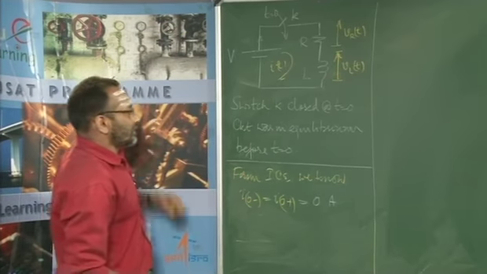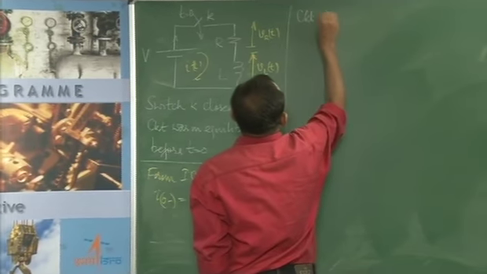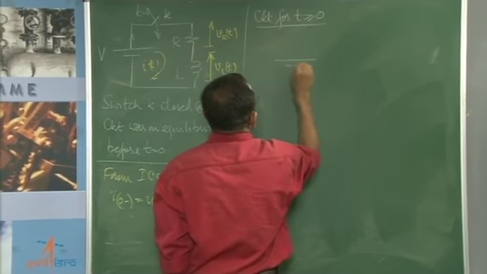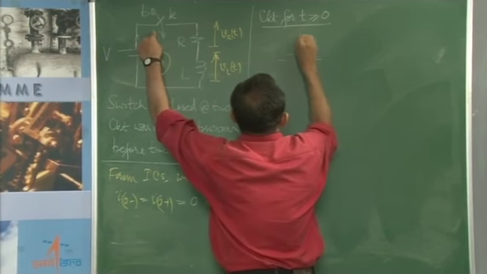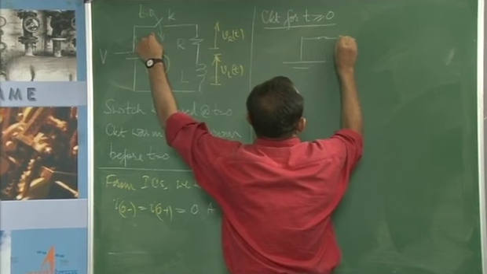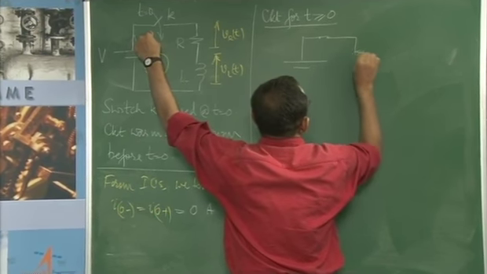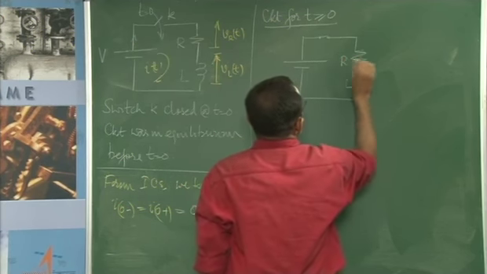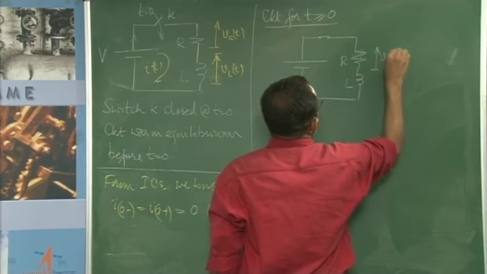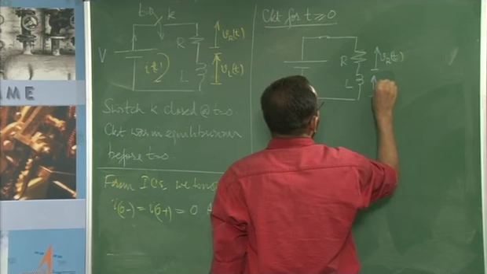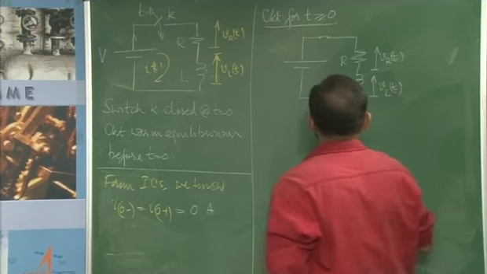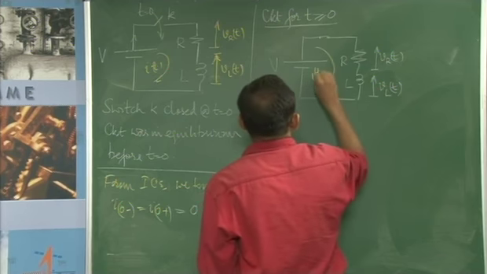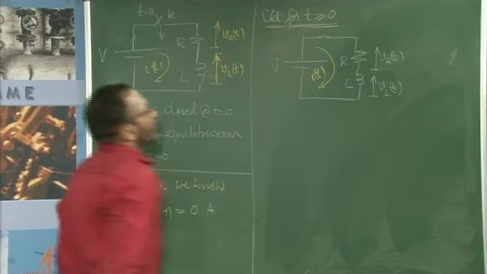All right. Now, this is what we have. Now, let us write KVL for this. What is the circuit for t greater than or equal to 0? At t equal to 0, this switch is closed. Therefore, this is what you are going to have. You have your L, you have your R, this is VR of t. Please observe the direction of the arrow. I have an arrowhead only on one side. This is V, and the current here is I of t. So, this is the circuit for t greater than or equal to 0.